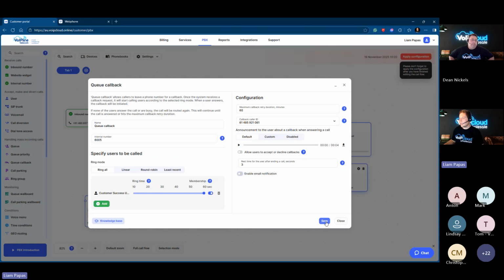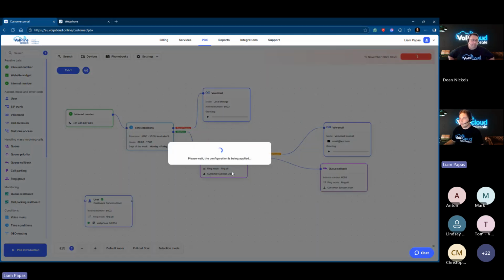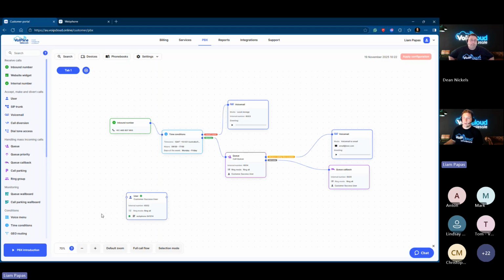So with the person added to this queue callback, my customers come in, they've pushed the exit code because they've heard my message, they go to the queue callback, and the agent themselves, whoever's unavailable, will get the call dropped on them, just like a normal inbound call. They'll be able to answer it. They will hear a message to say this is a queue callback, and it will automatically call the customer back. And then obviously you can have that conversation with them. So instead of manually calling them back when you get to the voicemails, you can always use queue callback, which is an automated way of doing it.